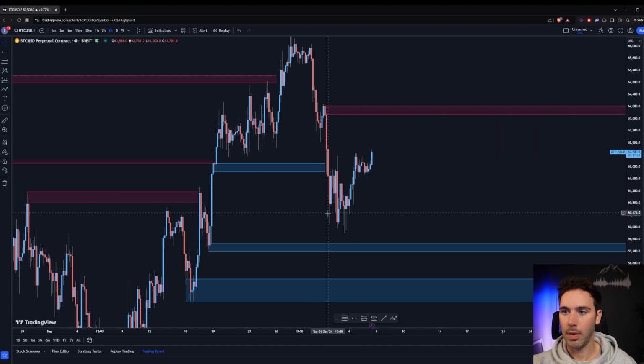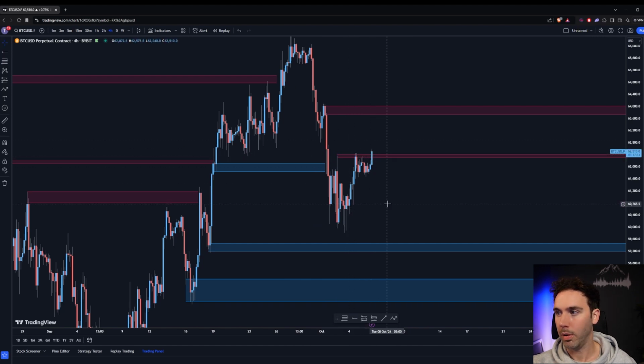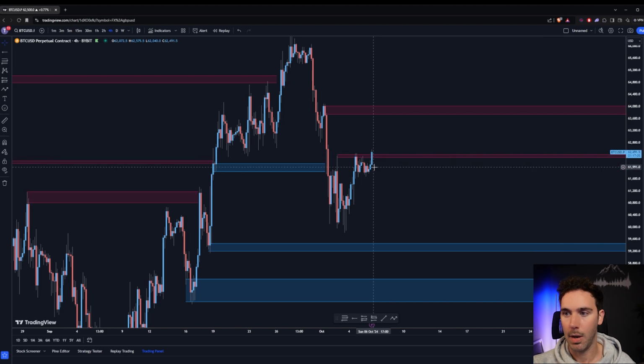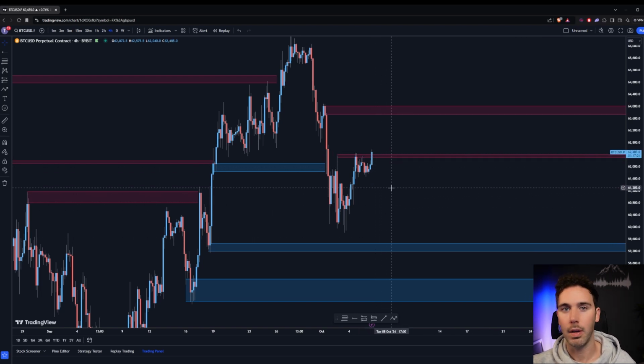And then what happened is after that break, it pushed back up, created a high, and then made lower lows, just about. So here we have another little supply zone, which has just been broken on this current time frame, but we've got about an hour or so left before the close of this candle, so there's plenty of time for it to wick down and then come back down. So we have to wait for that close, but I'm not worried about that just yet.